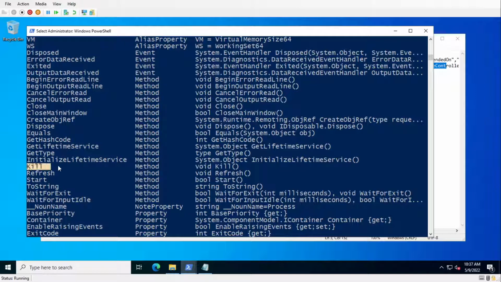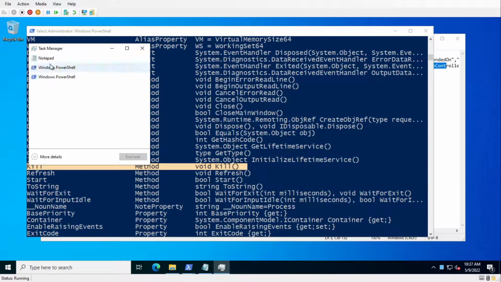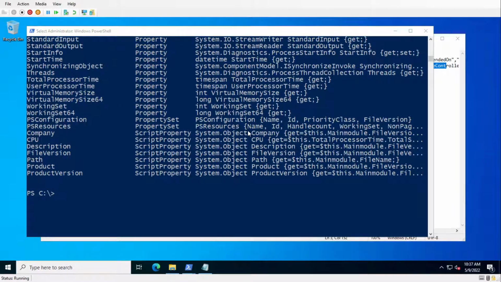Notice there is a Kill method right here. That's how you basically terminate a process. It's almost the same thing as if you pulled up Task Manager, found Notepad, and ended the task. So we're basically doing the same kind of thing here.